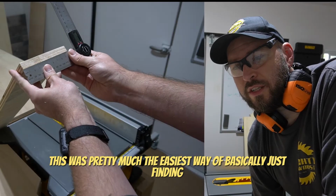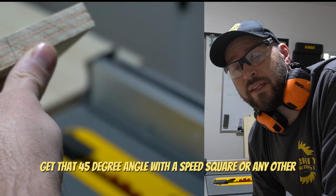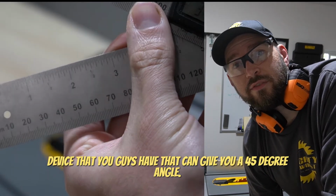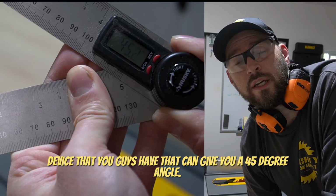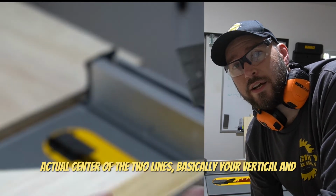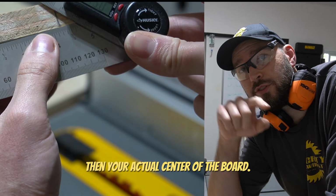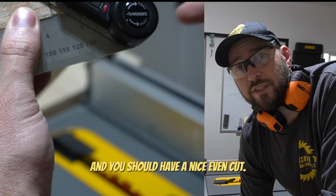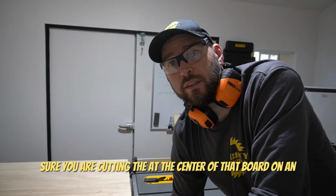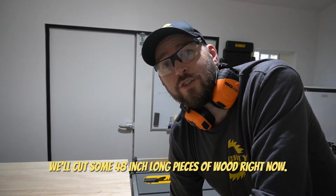This was pretty much the easiest way of finding your center in the center of the thickness of your board. Get that 45-degree angle with a speed square or any other device that can give you a 45-degree angle. And then just make sure you crisscross past the actual center of the two lines, your vertical and then your actual center of the board, and you should have a nice even cut once you line up your blade to where you want to cut, to make sure you are cutting at the center of that board on an angle. You can watch me cut some 48-inch long pieces of wood right now.